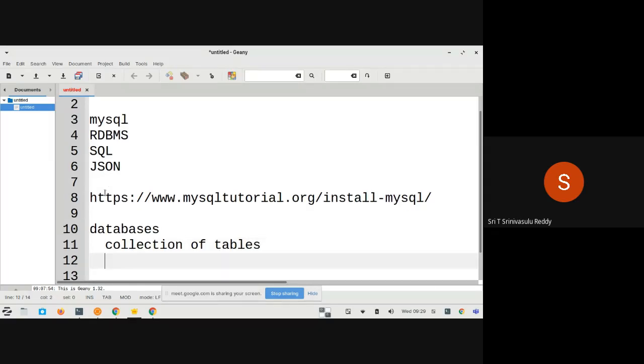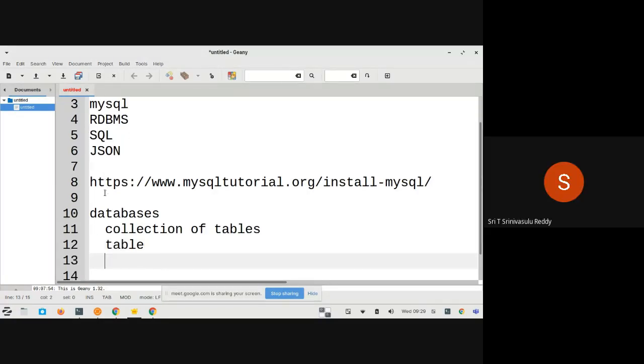So, but then you are actually using the word table here. What is a table then? A table has rows and columns, right. So, a table is a place to store the information. So, it can be considered as a collection of rows of columns, right? Rows of columns, you can consider that.